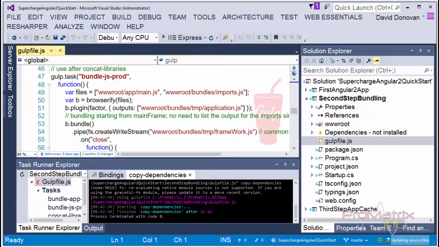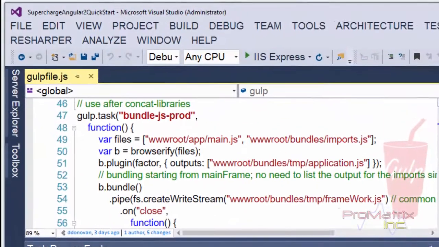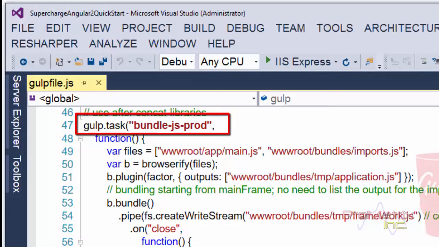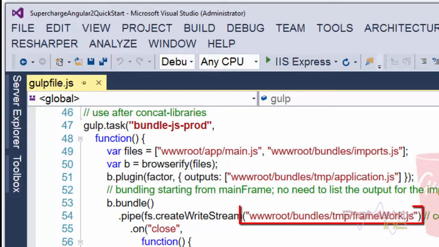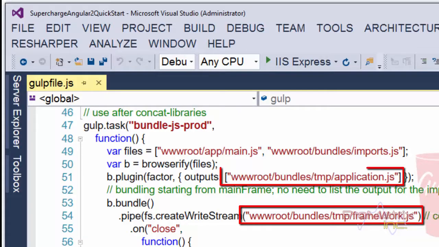Normally in a web application project, the thing that changes frequently is your application code, but the Angular 2 framework code and the other third-party libraries stay the same. By running the gulp task titled bundle.js prod, you will effectively bundle the code into two bundles. One for the framework code, and one for the application code. Since the framework code should seldom change, and since the bundles are cached on the client, this is a better strategy to assure that your download is small and fast.